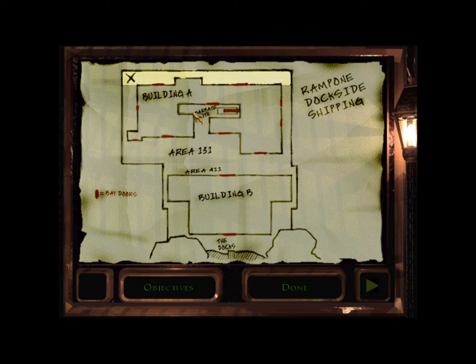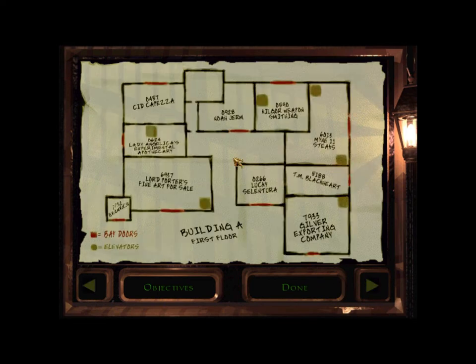Again, we've got a reasonably detailed map, at least of the exterior. As we go from north to south, we've got Building A. There's a garbage chute entrance, which we won't mess with. Area 131, Area 411, Building B, and the docks. The bay doors to each of the individual warehouses are highlighted in red.